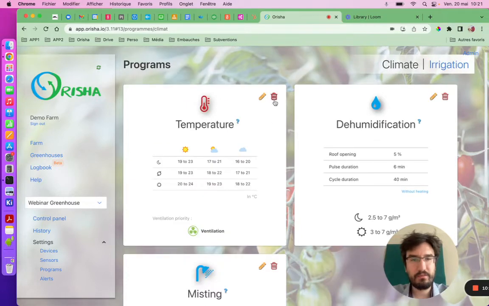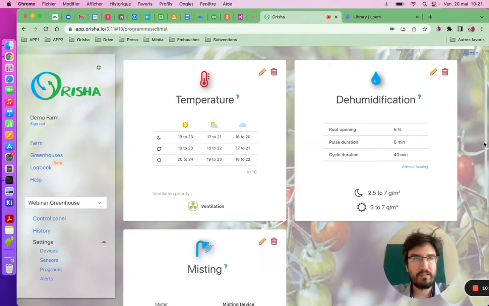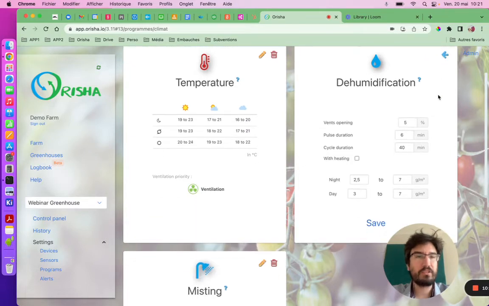So let's cancel this one. The dehumidification is also a very important part of the Orisha system. It's what our clients use a lot to prevent diseases, and the way it works is with the humidity sensor, you'll have the option to open the side curtains or the roof at a certain opening.